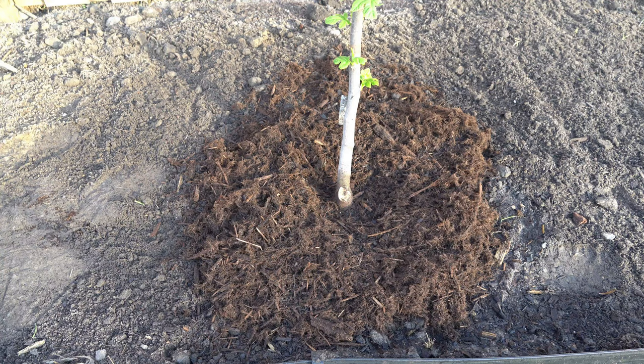It's important that you leave a several inch gap between the trunk of the tree and the mulch layer. The other thing that you're trying to do with the mulch is to keep the sun rays off of the roots. Remember, we planted these trees a little bit high, so after a nice heavy rain, some of the roots will be exposed. We're trying to protect those roots from the direct sunlight.